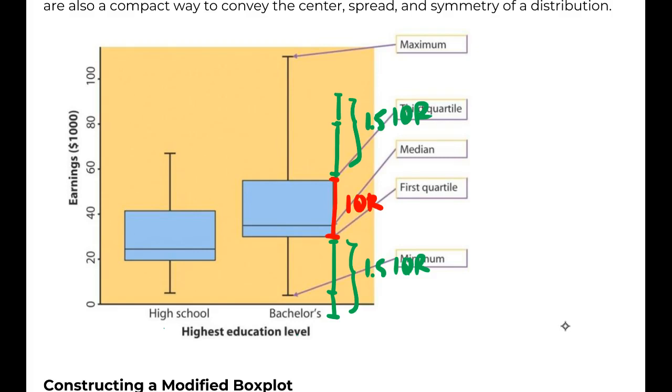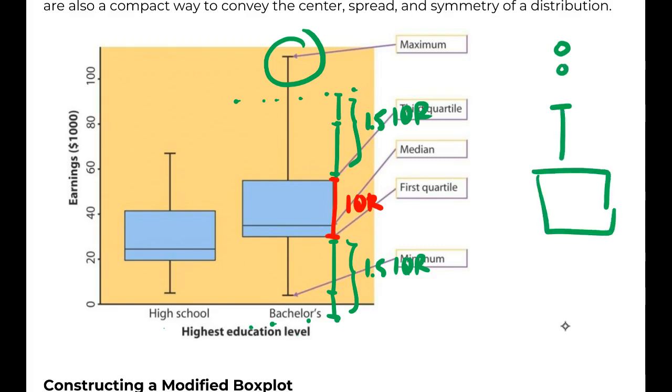And all of our data should fall in this range. That's where we consider normal or typical data. Any data outside of that range is abnormal. So whoever this maximum value is, that's an abnormal earnings, to earn over 6K with a bachelor's degree. So that would not be marked with a line. What should happen instead is that we would mark that with an open circle, and then wherever the next highest earnings were, there might even be another person earning that much, we would have the rest of our box plot constructed from there. All right, that's what it would kind of look like.